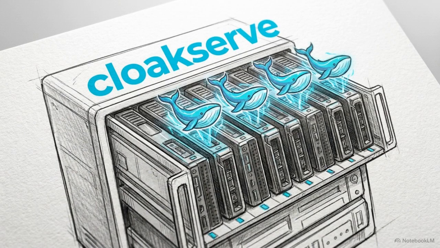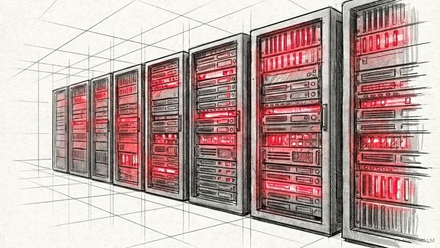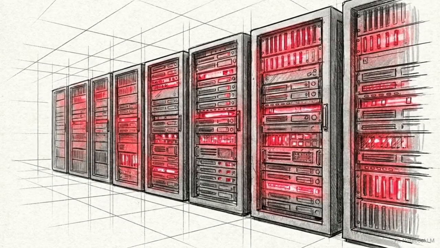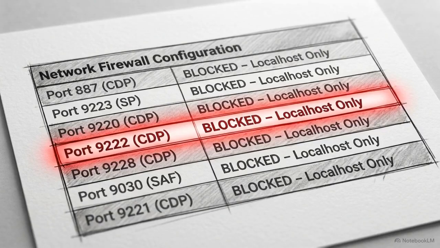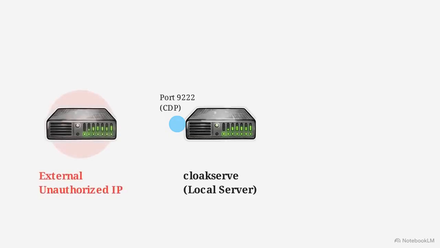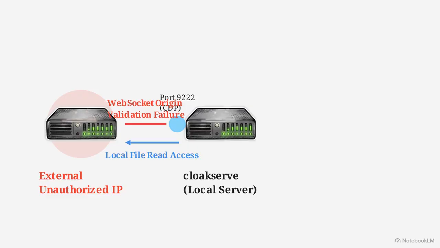Once developers get this working locally, the next logical step is scaling it using Docker or CloakBrowser's remote server tool, cloakserve. If you choose to scale remotely, you need to understand a severe security risk regarding the Chrome DevTools protocol port. Port 9222 must never be exposed to the public internet without strict secondary authentication layers. The project actually has a documented history of WebSocket origin validation issues, meaning an exposed local server could allow unauthorized access or even local file disclosure.